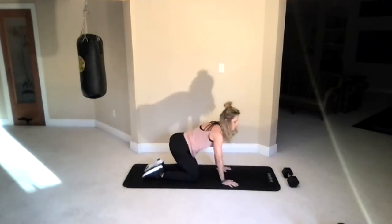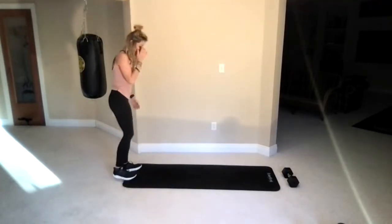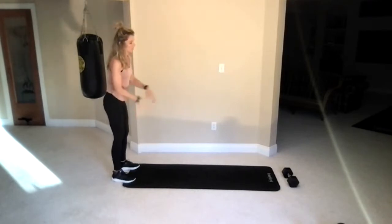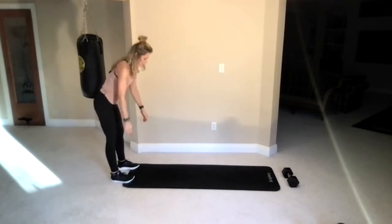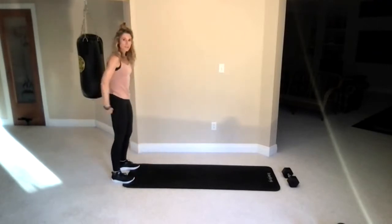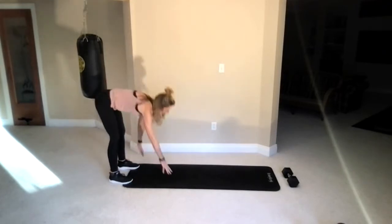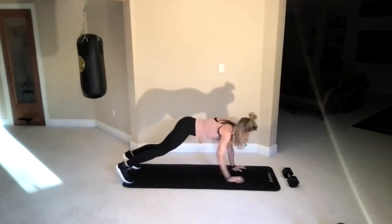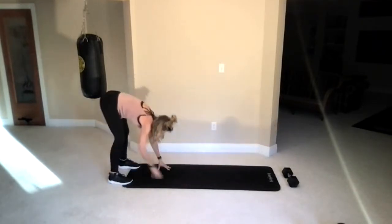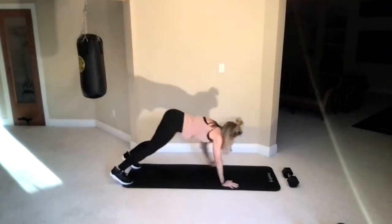Workout complete. All right, let's do a couple inchworms. So just stand at the back of your mat. Modified version, we can walk all the way out, or you can bend over, touch your toes, lift up and squeeze, bend over, touch your toes, or walk out on your mat. All the way, walk it back, bend your knees if you need to, stand back up. Let's do a couple more.